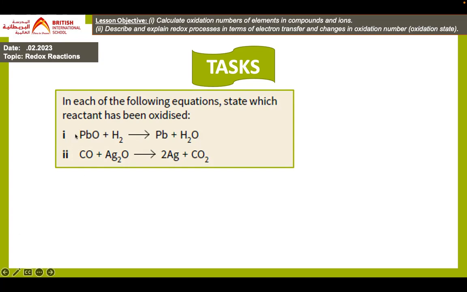You have to learn symbols and names separately, because they will give you a periodic table in which only the symbols will be given. So you should know that Pb is lead, just as C is for carbon. This is so simple, but in the case of lead, we are not using L as the symbol. There is Pb. Pb means lead, and there is oxygen. The compounds of oxygen are called oxides: carbon dioxide, sodium oxide, magnesium oxide, sulfur dioxide. So this is lead oxide, and this is hydrogen gas.